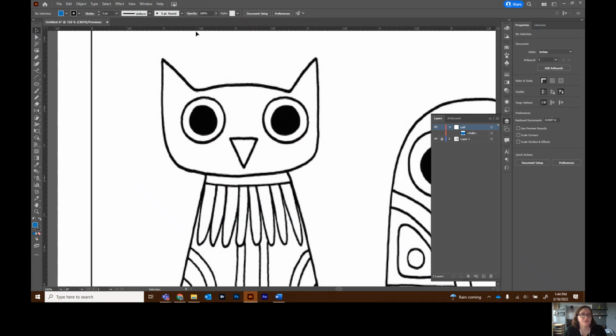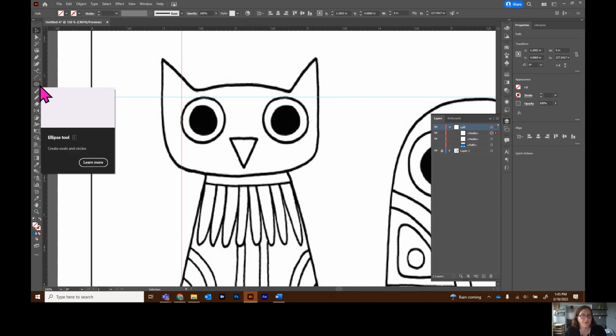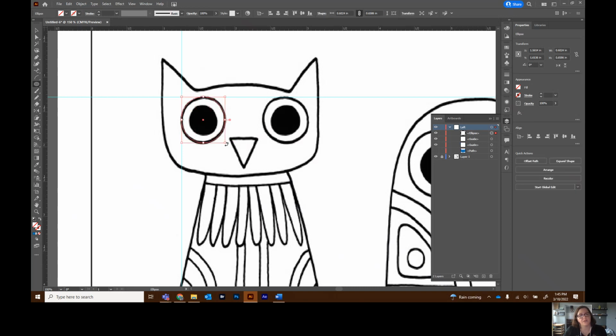And one of the nice things is you can create guides simply by dragging off the rulers. So I'm going to come up here and I'm going to grab my ruler, click and hold and drag, and I'm going to drag it down and put it right here. And then I'm going to do the same thing from the other way. And now I've created these two guides, and they even show up over here on your layers panel as sub layers. You can get rid of them later, or you can even close them. And now if I grab my ellipse tool and I line it up with that corner, it's going to give me a circle close to the same size as what that is.